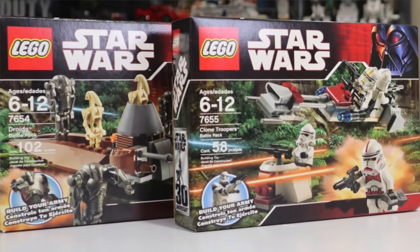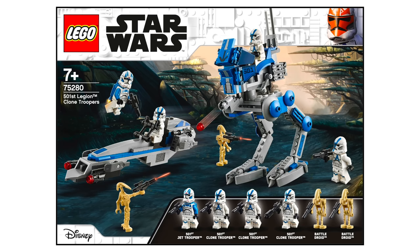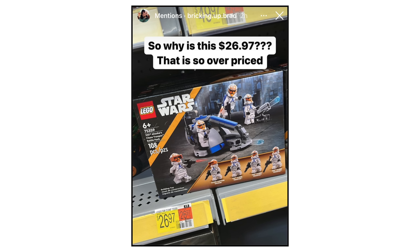We have a way more exciting set: 75372, the Clones vs. Droids Battle Pack. This is revisiting a concept introduced with the 501st Battle Pack in 2020 — a kind of mega battle pack — but this time LEGO seems to actually be doing it in a better way that seems right and fair for the money. You're going to be getting 10 characters. Six of them are droids, but four Clone Troopers, which just off the bat is amazing.